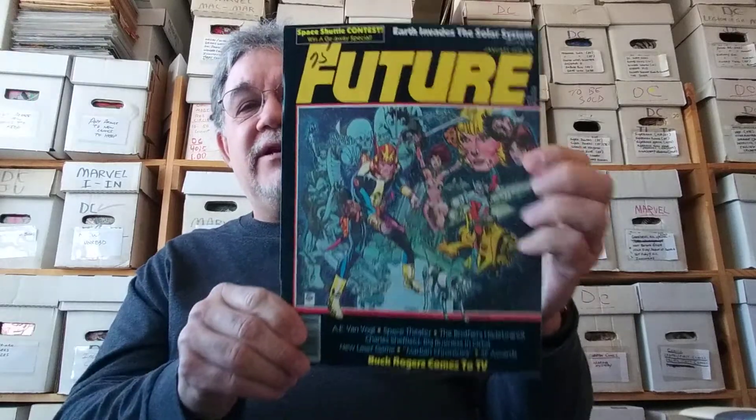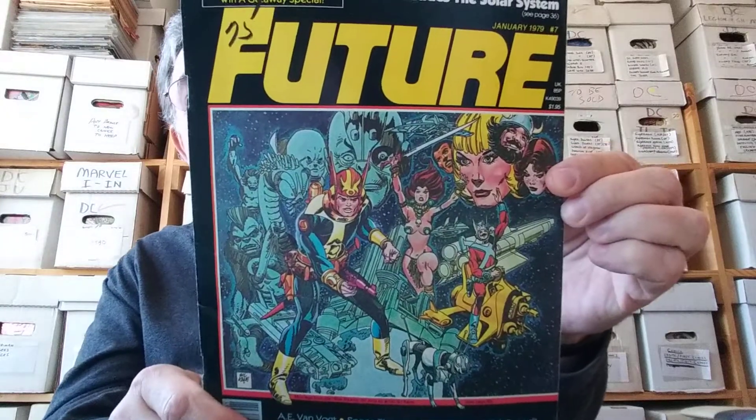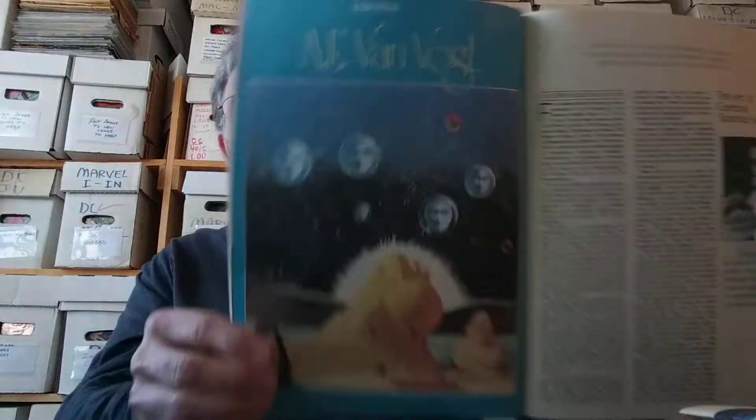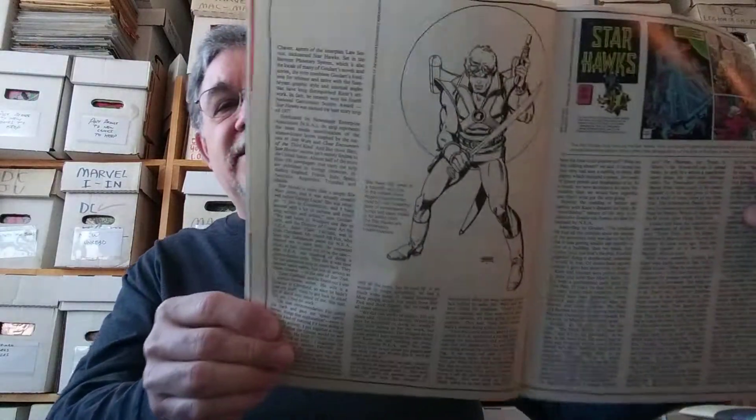Next he sent me a copy of Future Magazine, number seven from 1979. It kind of features all things sci-fi and comics related. There's a great Gil Kane cover of his feature Starhawks — shout out to my buddy Dr. Bonchilla, John's a huge Gil Kane fan. There are articles from sci-fi writers, and here's the article about Gil Kane and Starhawks. Really nice illustration there, and some color stuff.